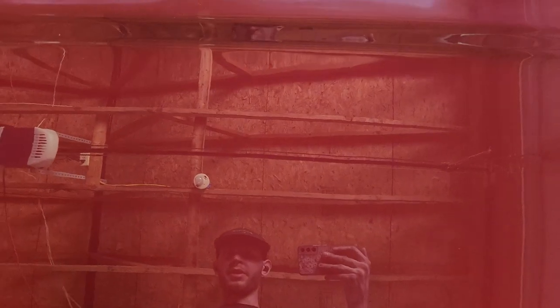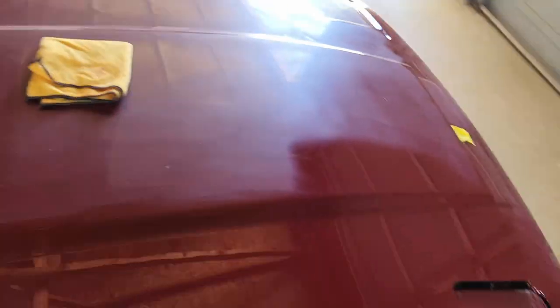Alright guys, I got out of work early — it was noon on Friday, I got home at 12. I've been working on this. I got one part of the hood done, two more to go — headlights, fender, door. It's looking really good. It's a lot of work. I'm trying to get it done today so I can clean the car and get it ready for the car show tomorrow. By the time you're seeing this I'm either at the car show or it's done. I'm going to the Sheridan car show in Michigan.